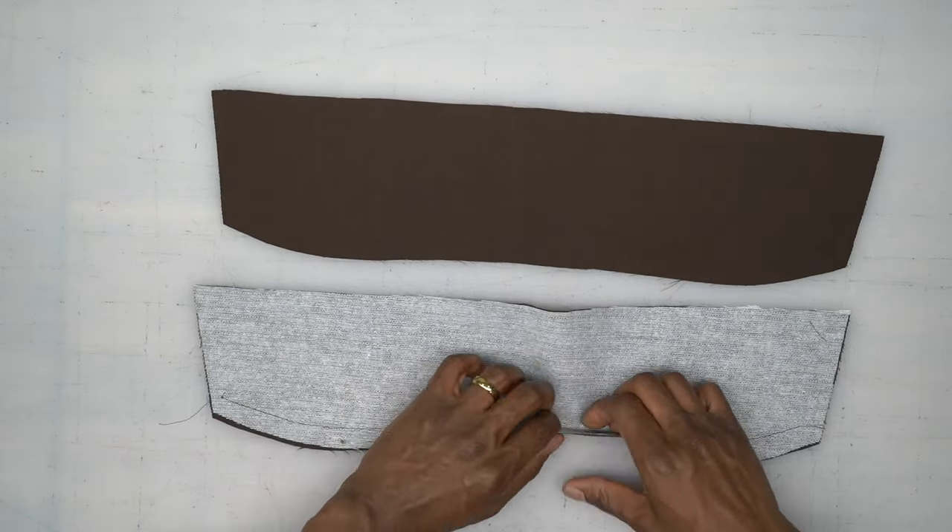That completes View A. Last but not least, use your buttonhole guide — place it onto your shirt on your left side and mark your buttons. After making your buttonholes, put your buttons on the right side, then finish off the hem allowance for your sleeve: serge or zigzag all the way around and turn under one and a quarter inch then top stitch, or fold under a quarter inch then fold under an inch and top stitch for a cleaner hem. After you do all of that, you're all done — it's your first Simplicity pattern under Norris Dentiford. Bye!